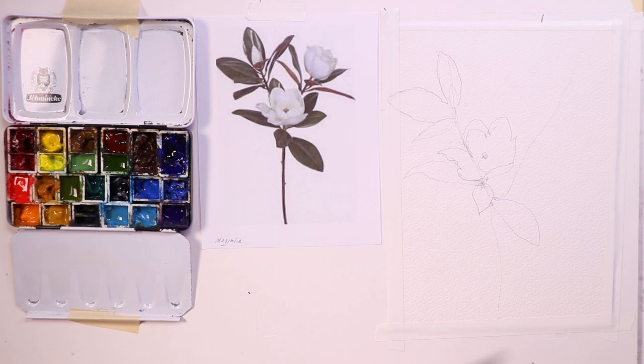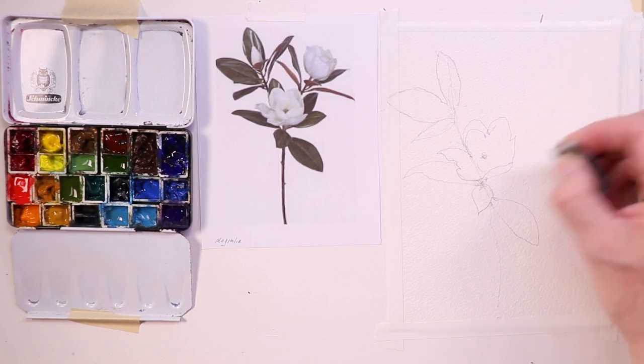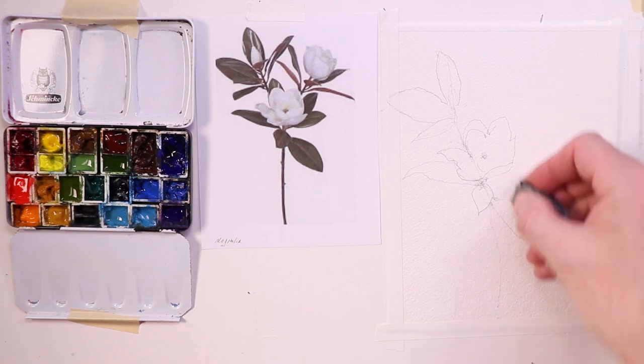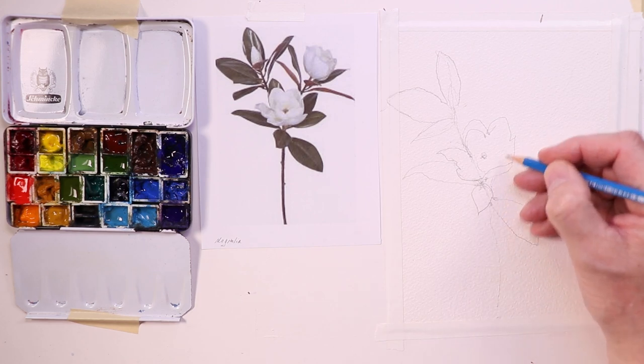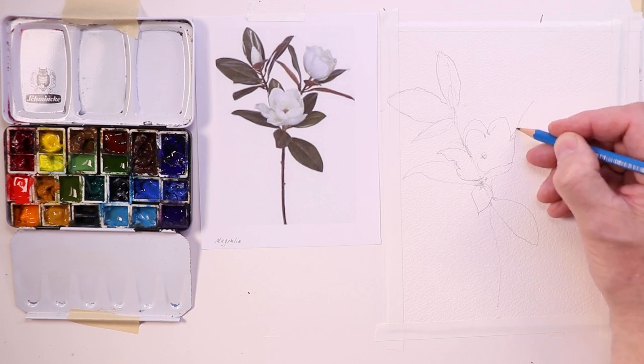we can adjust things a little bit. I'll take my kneaded eraser and just erase this line here a little bit over here. We don't have to always stick exactly with the game plan. So you're going to see I lifted up this pencil line here, just with the kneaded eraser. I lifted up that because I want to stick pretty close to what the drawing is so that it comes over here more, the stem, like that.